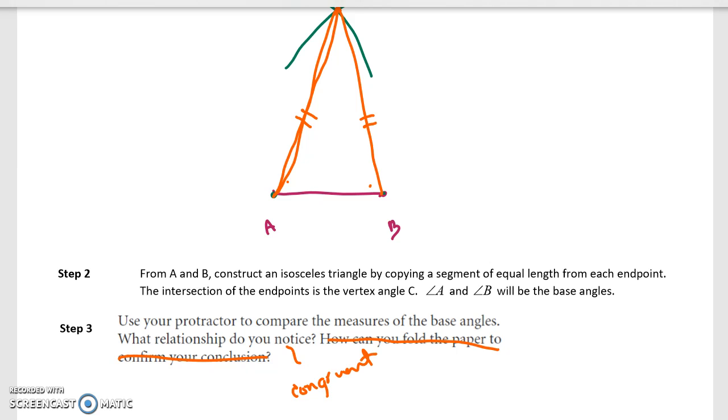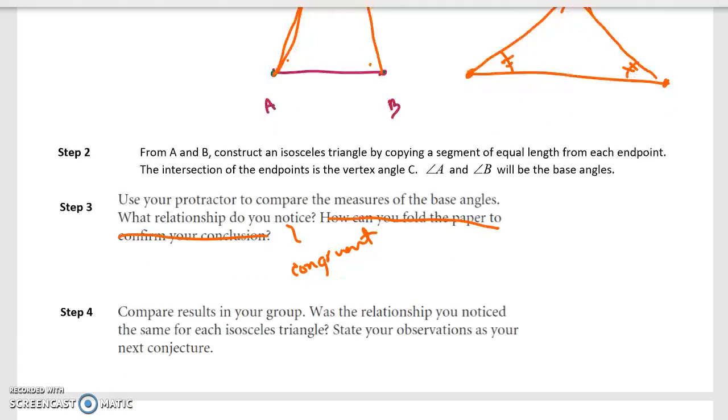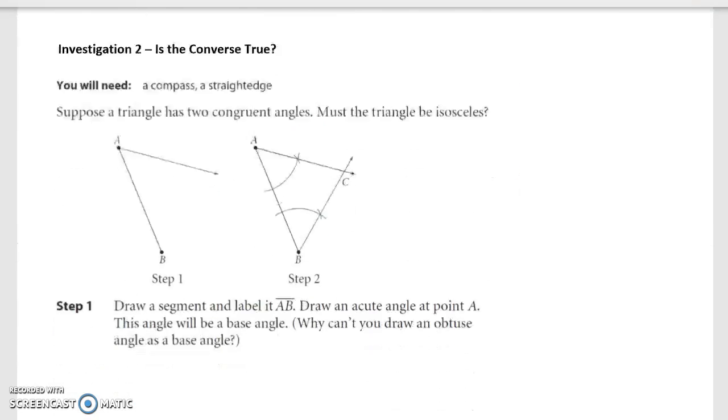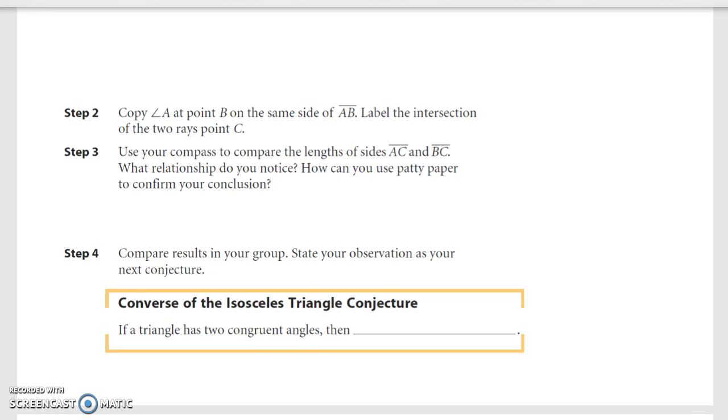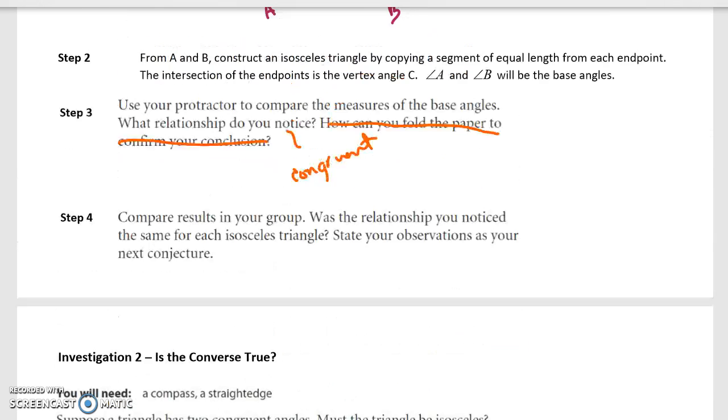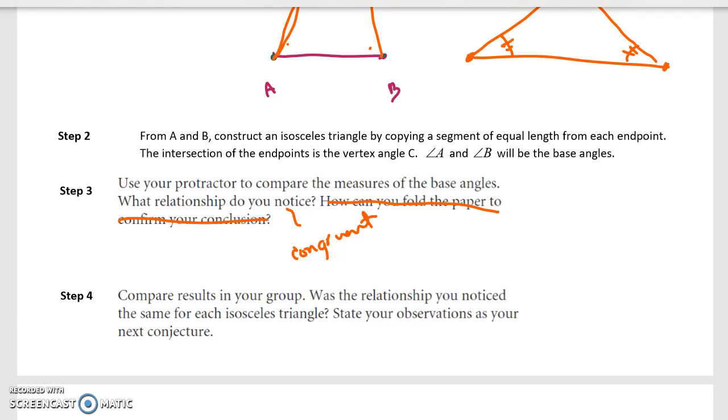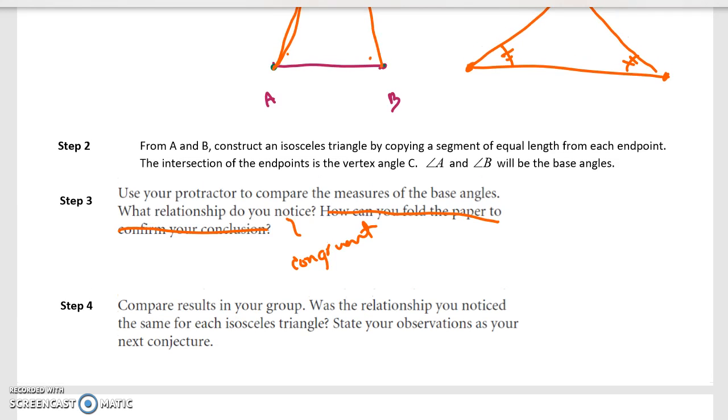And since we're watching a video and you're not in a group, go ahead and do another isosceles triangle. You can maybe make your base longer and maybe make your congruent side shorter and then go ahead and measure those base angles, and I think you will find, I know you will find they are congruent. So that's our conjecture. Oh, for some reason, we don't have a conjecture there. So basically, it means if a triangle is isosceles, then the base angles are congruent.